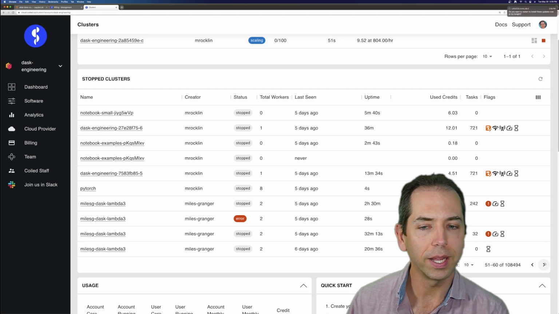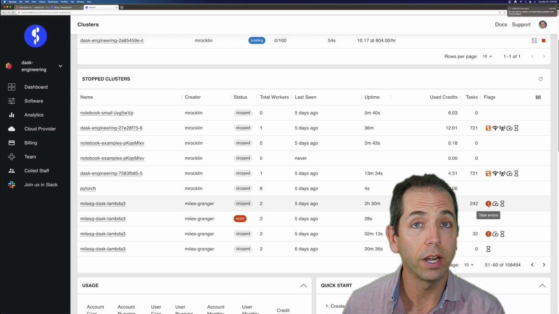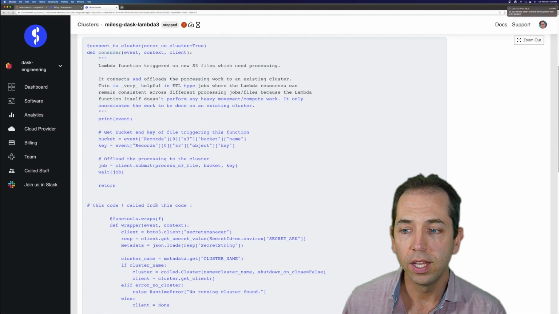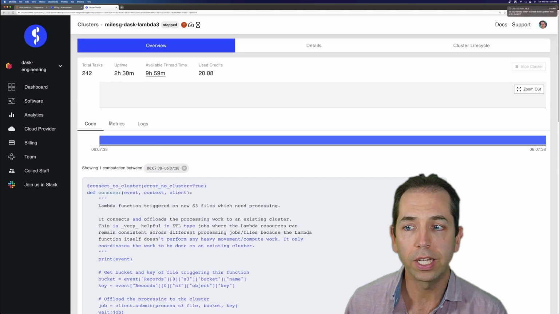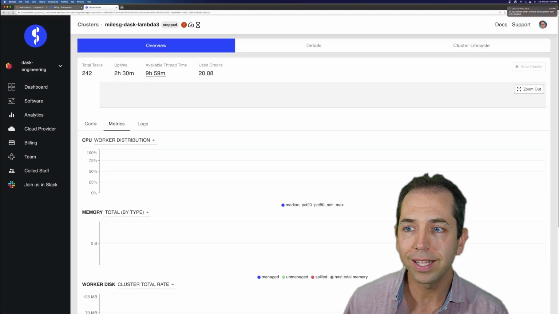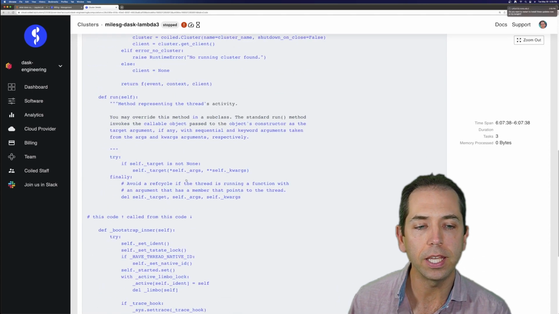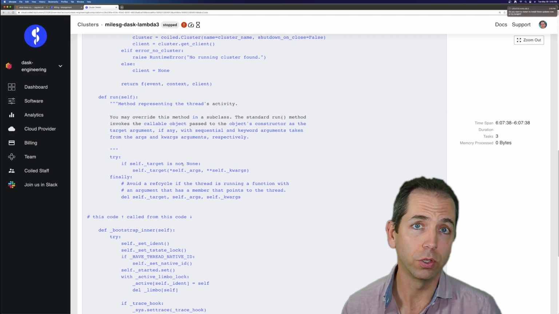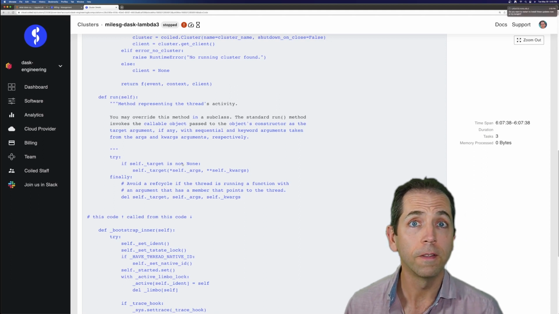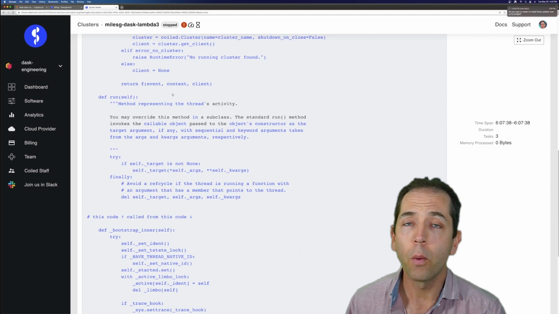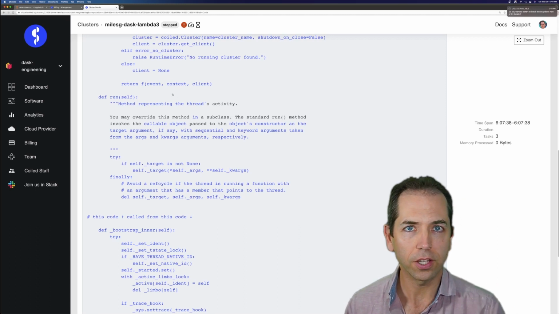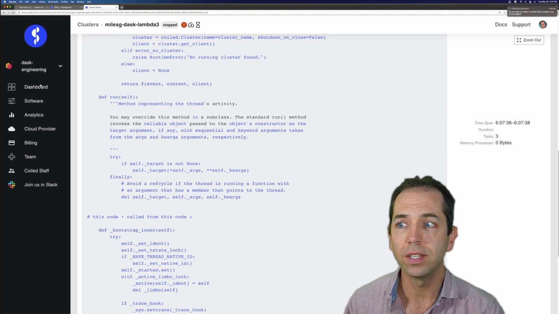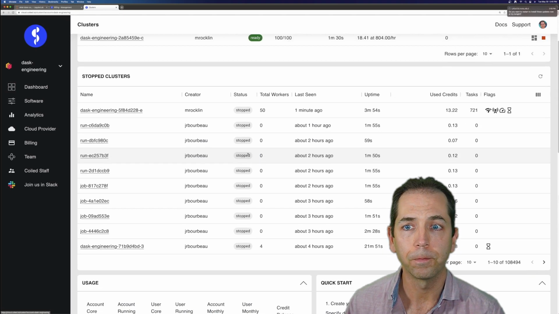And I can go look through my team again and see, ooh, looks like Miles is running into an error. I can go and see what Miles was working on. I can see the code that he was running, the exceptions that he ran into. And I can also take a look at metrics over time. This lets us play pretty deeply with how our team is performing and lets us optimize not just our own workloads, but also those of our colleagues who might not be quite as familiar with the code base as we are. What we often find is usually a couple of very smart Dask users in every team, and they're sharing a lot of their expertise with their colleagues. And some of this reporting can really help.